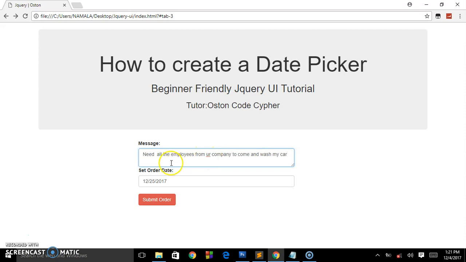So that's what I want to order from this company. I need all the employees from the company to come and wash my car. So that's it. When you're done setting the date, the day you want them to come, please you submit your order. That's how we create a date picker using the jQuery UI.